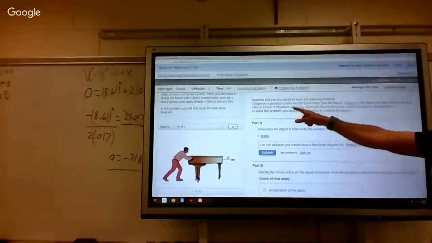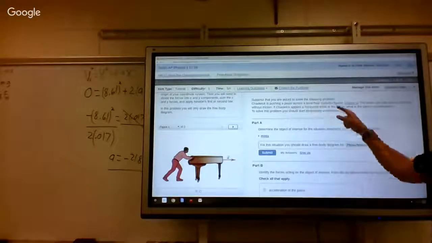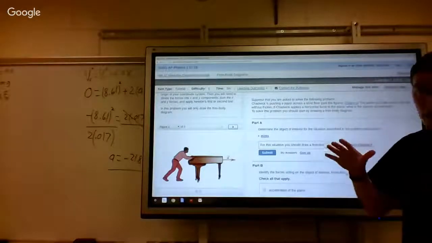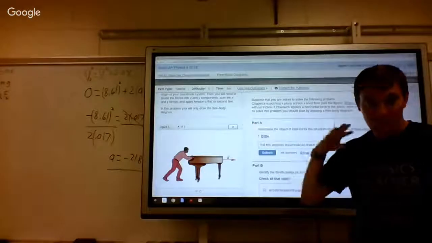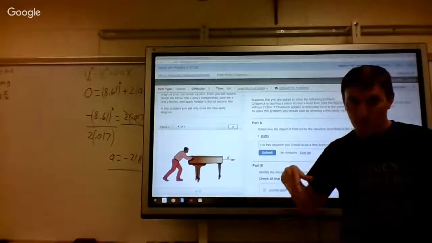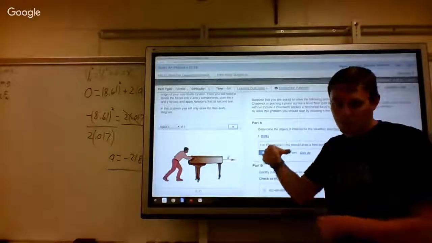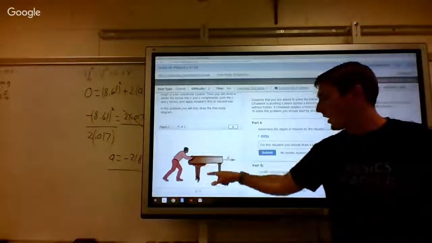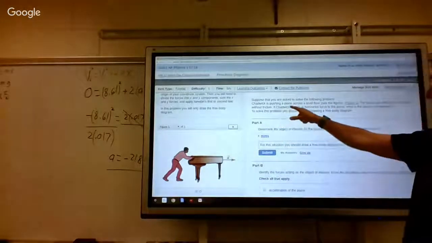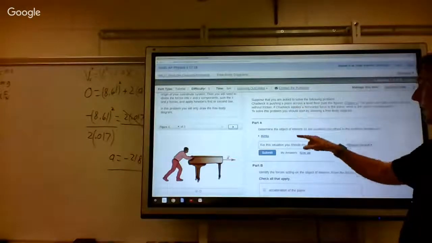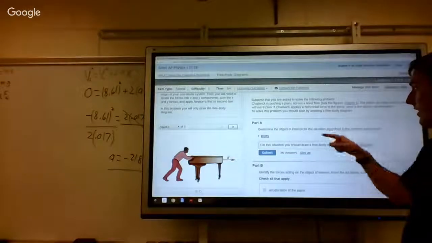All right. So Chadwick's pushing the piano across the level floor, and the piano can slide across the floor without friction, so that's magic, right? In real life, there's always friction, but in this case, they said there isn't any friction on the piano. So he's got special friction shoes that make him grip, but the piano doesn't have any of that. So just look at the piano. All right, and so he's applying the force to the piano. What's the piano's acceleration? And that's just F equals ma, right?